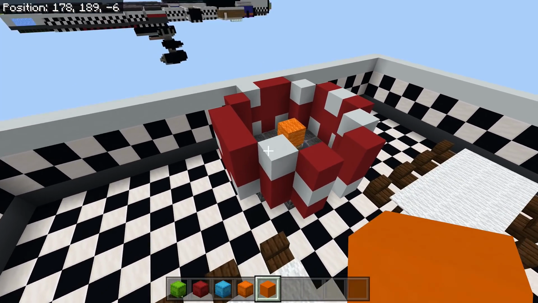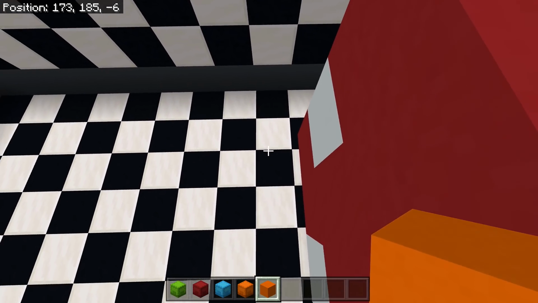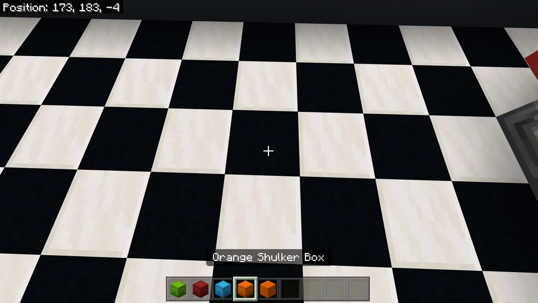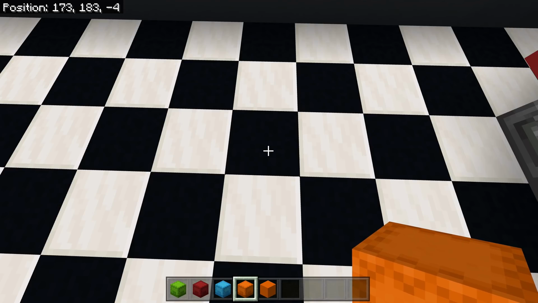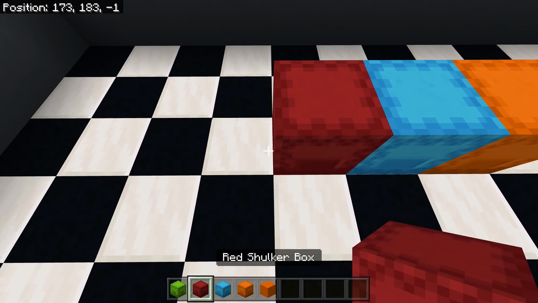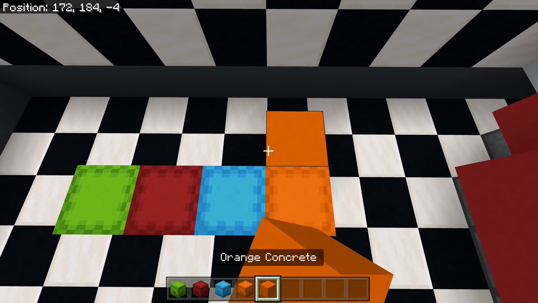Next up, we're going to come over here to the side of our prize collection area. And we're going to come right here to this back corner. And we're going to count over 3 blocks. 1, 2, 3. Next up, take out 4 different colors of shulker boxes. Completely up to you. It's just supposed to be presents in the corner. So I'm going to place an orange one, a blue one, a red one, and a green one like that. And then what we're going to do is place up 3 blocks right behind it.